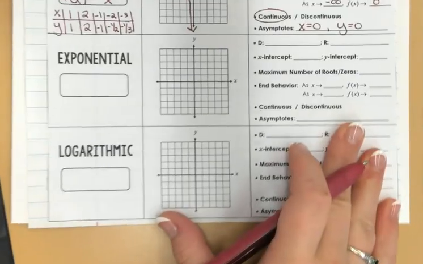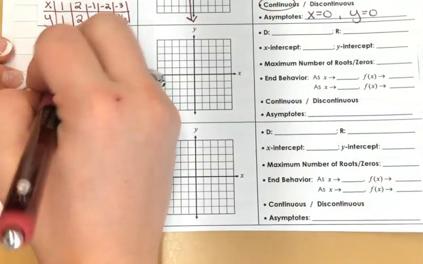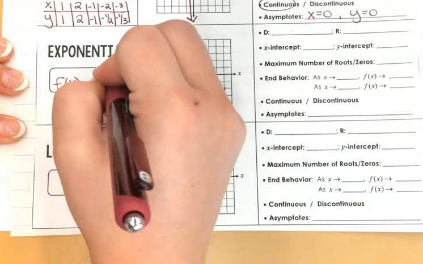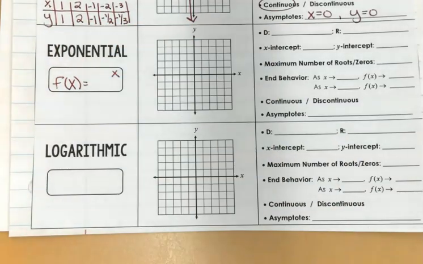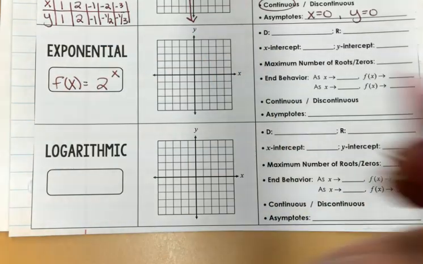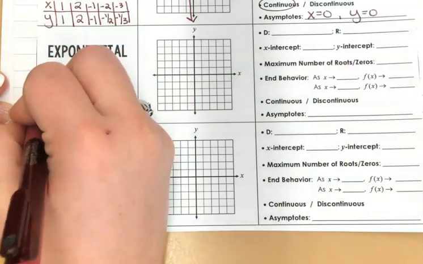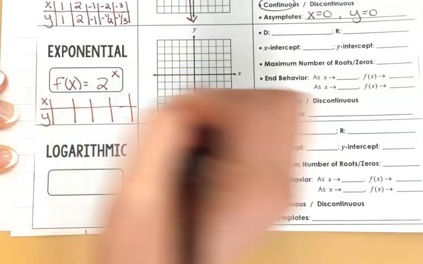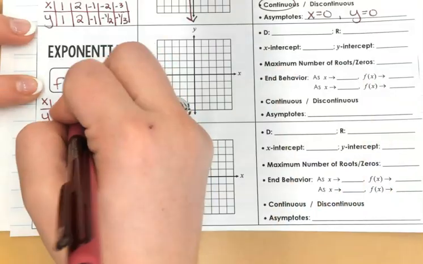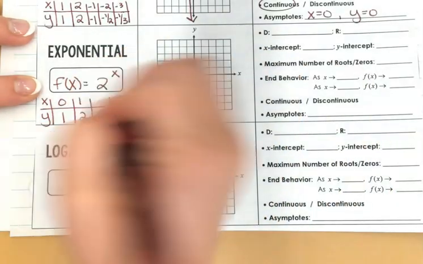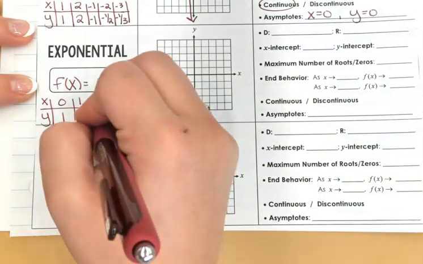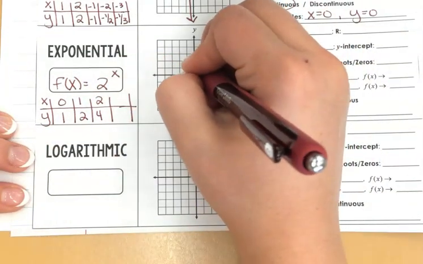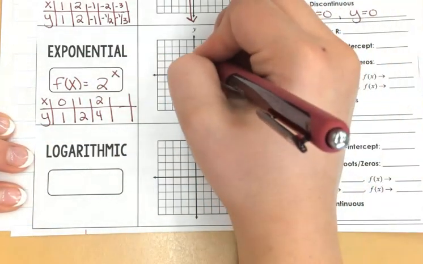Okay, home stretch, we're in the final 2. Exponential, this is when f(x) is equal to something where x is in your exponent. So it could be the number 2, 3, a fraction, anything but 1. But I'm just going to do it with 2 to the x because that's going to be pretty simple to graph here. So if I start with like 0, anything to the 0 power is 1. 1 would be 2 to the first power, which is 2. 2 would be 2 squared, which is 4, and so on. So I can graph more of those high values.